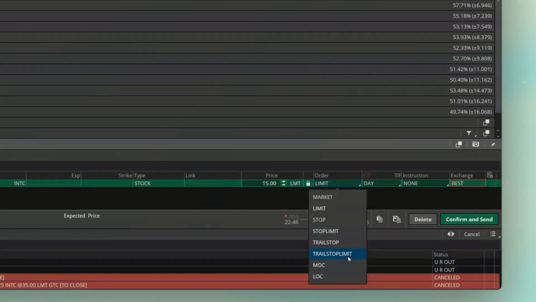The final two I don't ever see you guys using, market on close and limit on close. This simply means you want the order to wait until the actual close of the market, so basically right at 4 p.m. Eastern time, and right before that final bell, you either want to submit a market order to buy it immediately, or you want to submit a limit order to say, hey, if it's trading below this price, pick me up another 50 shares.